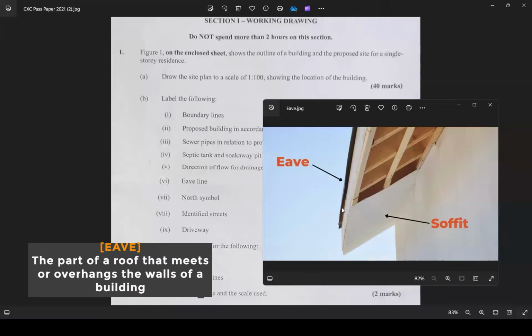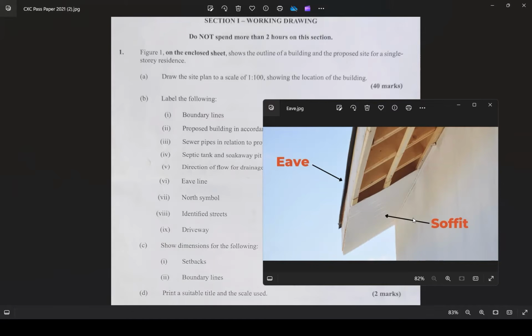If you ever heard of the eave, that's what it looks like. This is good for sheltering. If you're outside a building and the rain is falling, you need to get under the eave if you want any shelter. If you can't access inside the building but you need to shelter from the rain, you can put yourself under the eave, and the eave will provide a little bit of shelter. It wouldn't fully shelter you, depending on how the rain is falling and the direction of the rain.